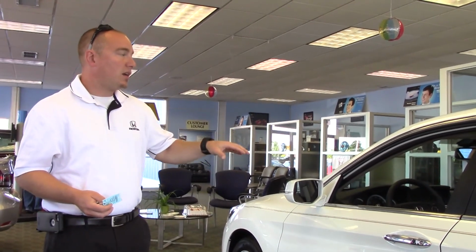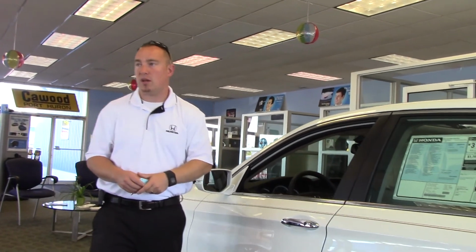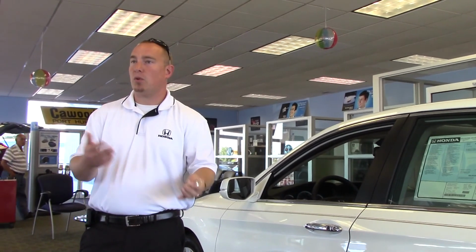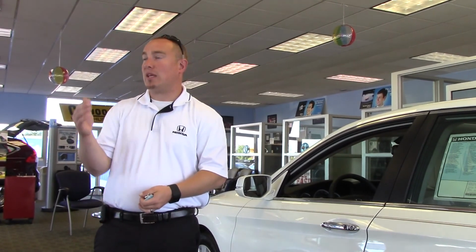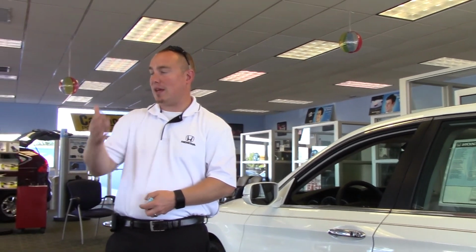The other thing that Honda has done that's new, actually, with the new ACE body structure, is the side airbag on the passenger's seat. Anybody with an older vehicle that has heated seats will know that the backrest of the passenger seat didn't really heat up at all, because the airbag that was in it was heat sensitive, and so they couldn't have a heating element in the backrest. Well, now they have new vented side airbags that are designed to go around objects and help protect the passenger a little bit better, but it's also not heat sensitive anymore.